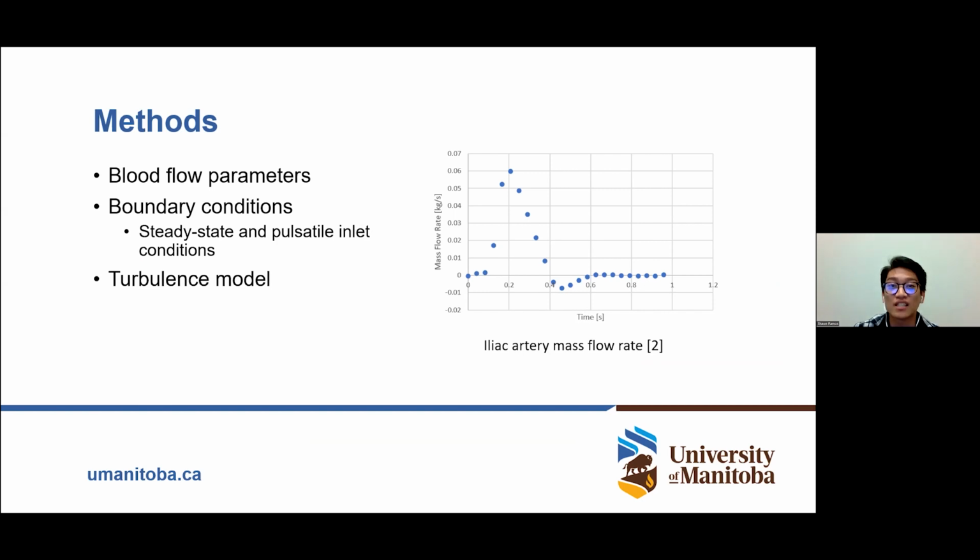For the inlet condition, a constant radial flow was deemed acceptable for both the steady state and pulsatile flows, as the length from the inlet and geometry disruptions allow the flow to become fully developed. The flow rate for the steady state case was assumed to be 2.5 liters per minute based off of an average iliac flow rate, which was based on a normal cardiac output of 5 liters per minute. The flow rate for the pulsatile case varied as shown on the figure on the right, which was based on experimentally obtained results for an infrarenal flow rate divided by 2 because of the bifurcation from the aorta.